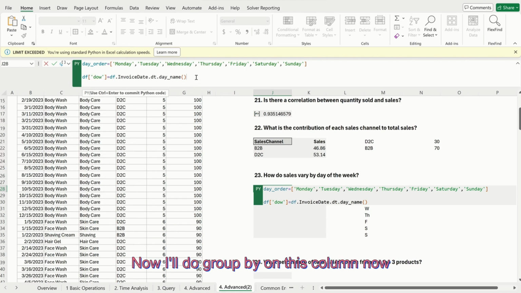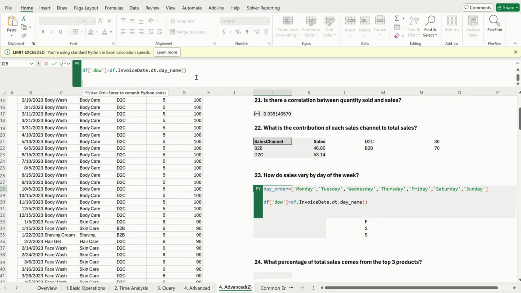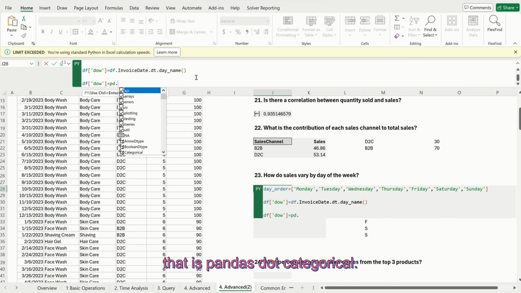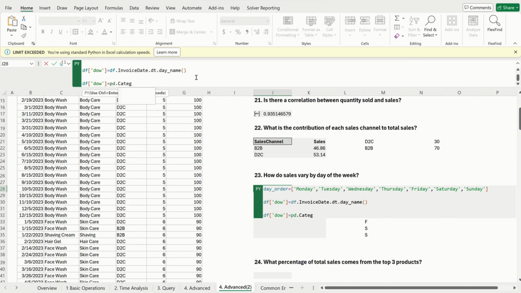Now I'll do group by on this column, right? So what I'll do is the data frame, my newly created column, is equal to pd.Categorical, that is pandas categorical. I'm changing it to categories, and categories would be day order, which we created above.